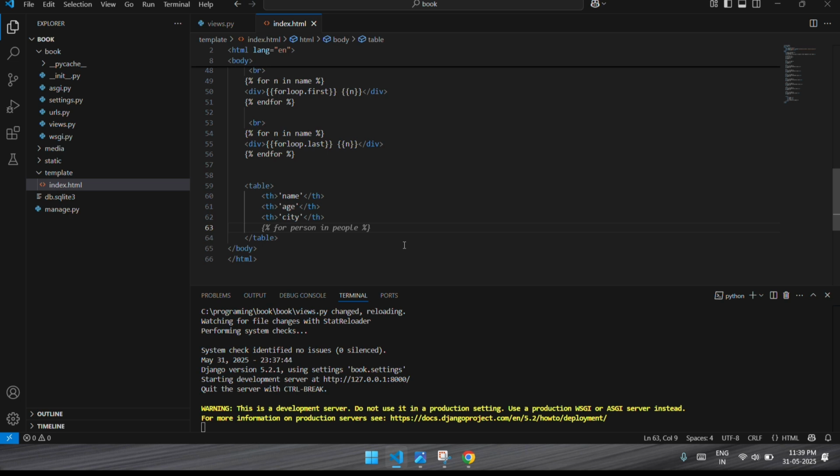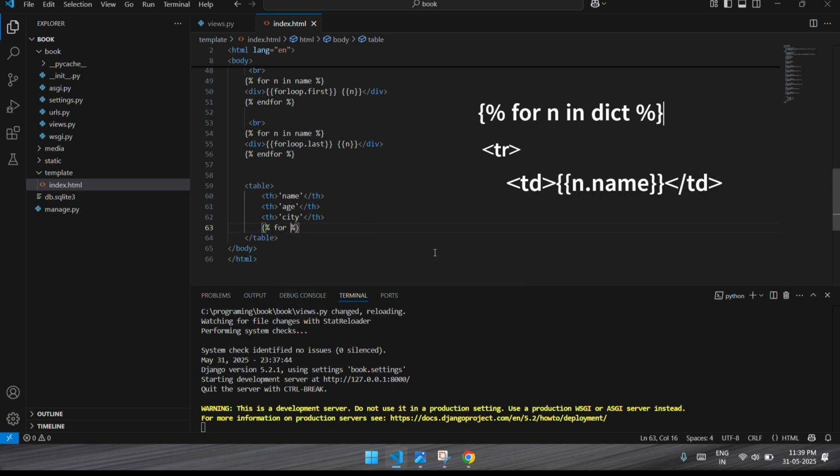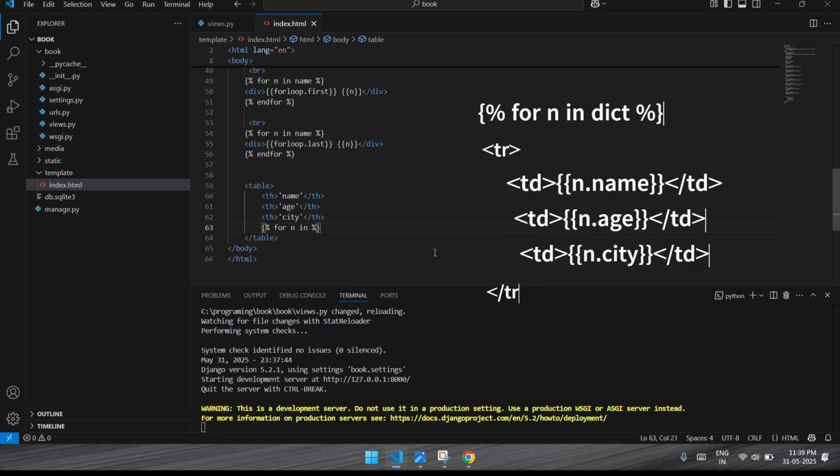Now let's make a for loop for the data to insert in the table. For that, type. Here the TR tag denotes table row and the TD tag denotes table data.